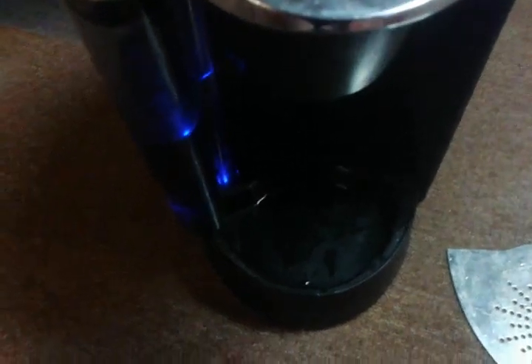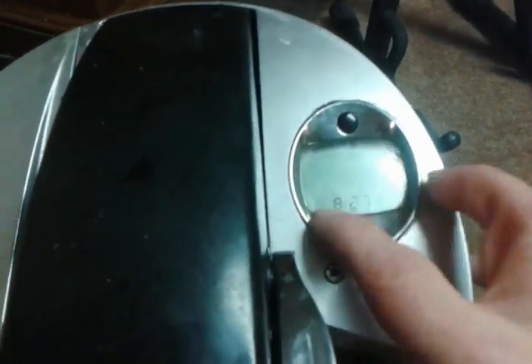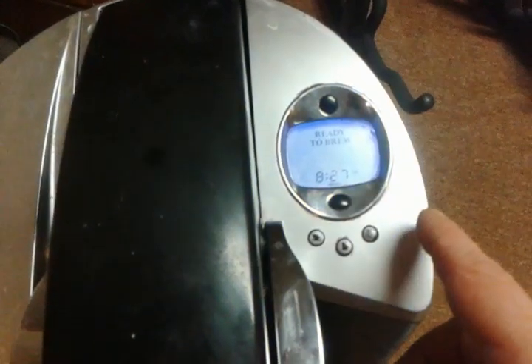92 — ready to brew. You have to lift up on this; sometimes they're waiting for the cup to be put in. There it is. Okay, so there you have it — these three buttons. This may be your problem if you can't shut it on and off. Now it's off, but it would just stay on before and say 'not ready.' That would be the problem with that — just reset it. Thanks.